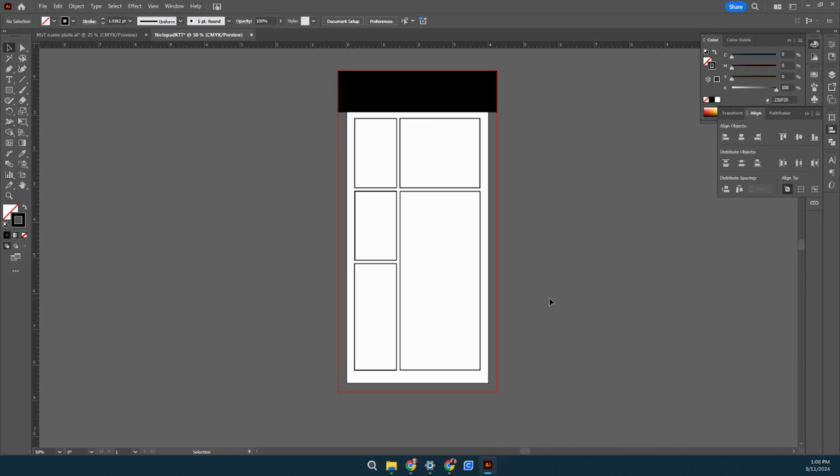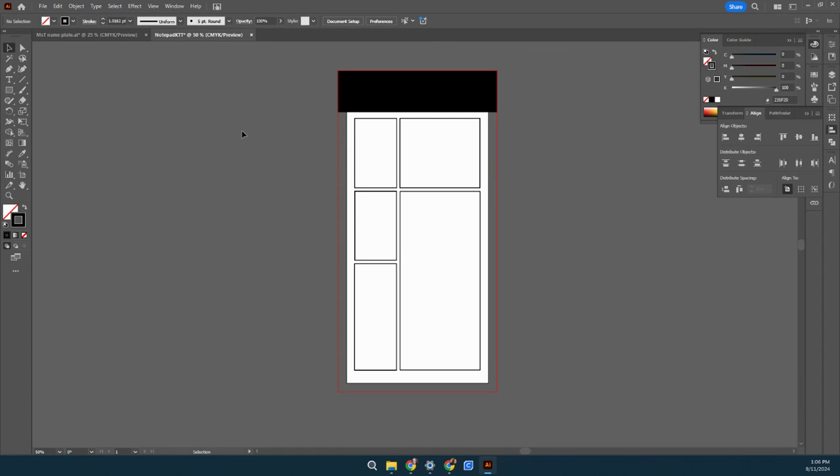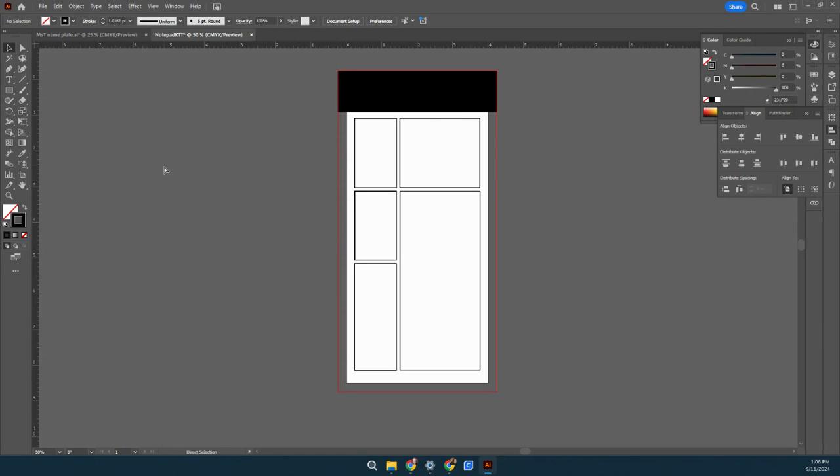So those are just some tricks. Another great trick is to have your rulers on. So my rulers are on, but if I press Control R, they go away. So Control R is turn on and off your rulers. And what you can do is you can click with your mouse inside the ruler, pull it down, and drop a guide. And that way too, you have something to line things up to. You can do that from either side, to give yourself a place to line things up.